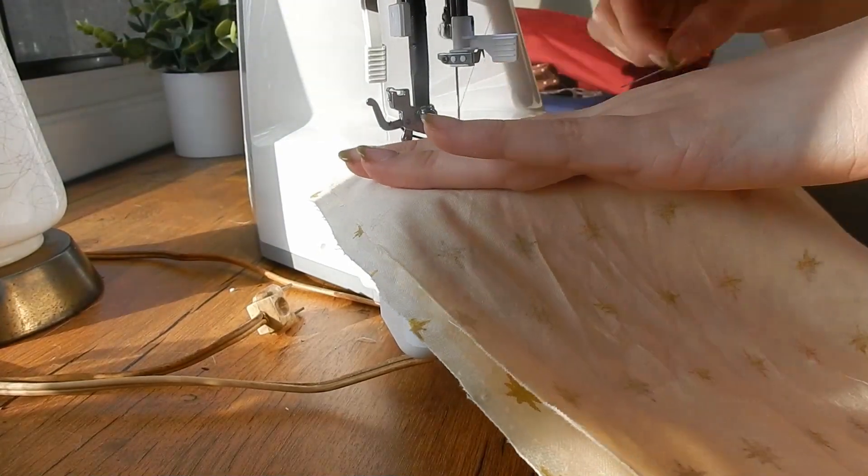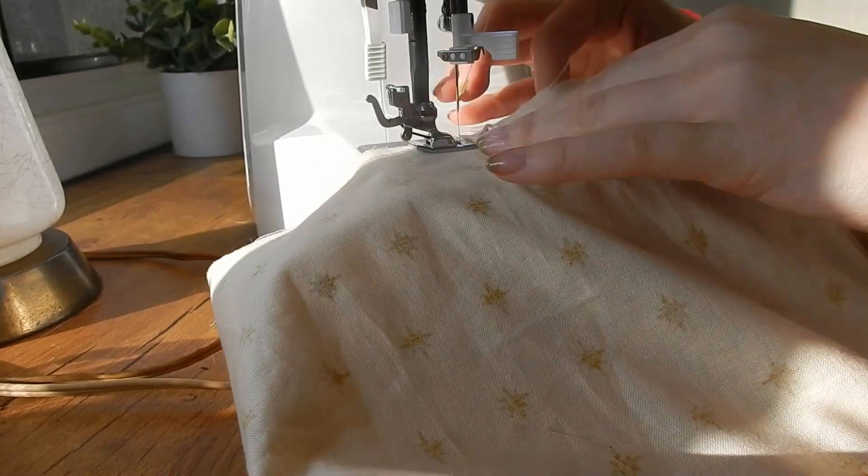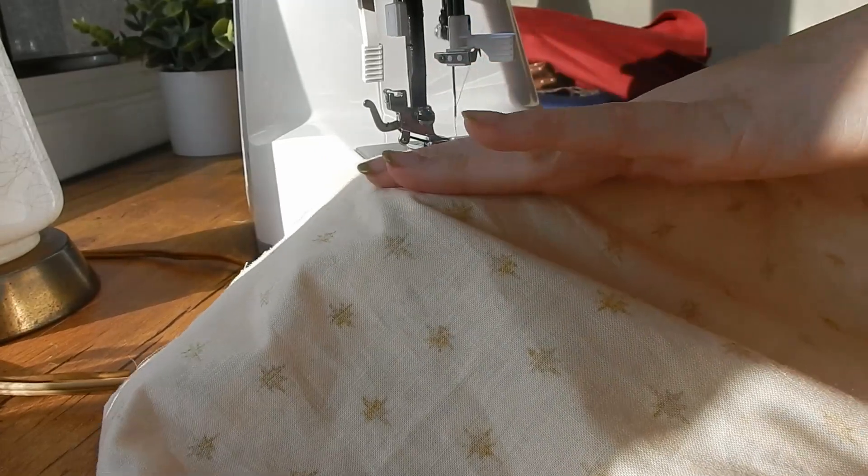I think I'm getting over the hill on some sewing skills, like zippers — but every day I get better, and that's what I hope for. So I sewed the front two panels together, then the back two panels together. Going back to the pockets — I actually think I sewed the actual pocket before I actually had to, because you were supposed to sew it with the back panel of the pants so the back panel connects the pocket and the front pants. But I figured out how to maneuver sewing the pocket to the back panel anyway. What I did with the pattern was make it a size bigger, because you can always take things in. I also had to hem the bottom of the legs to get rid of the rough edge.